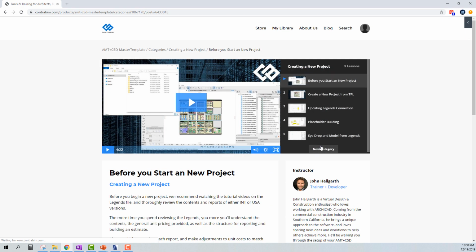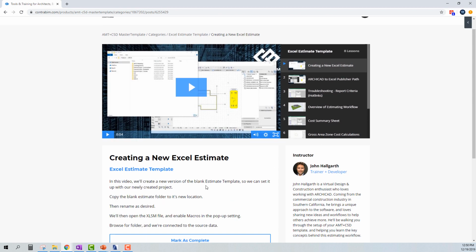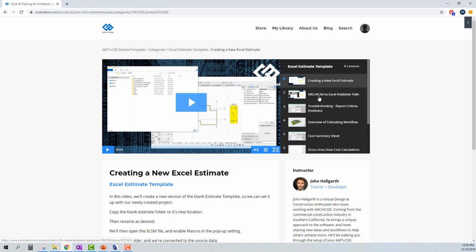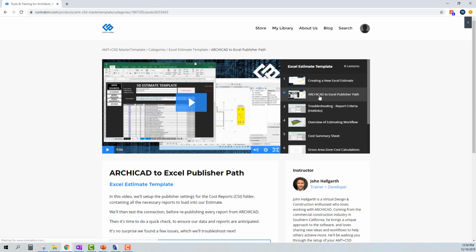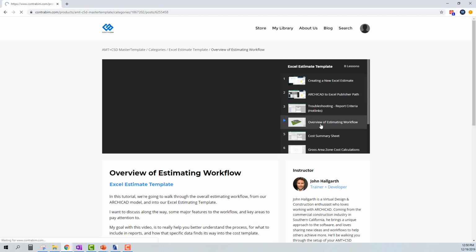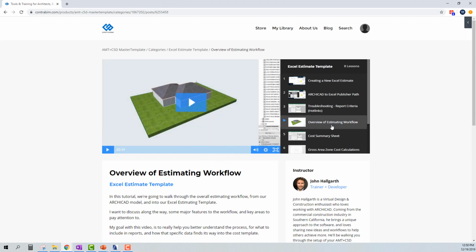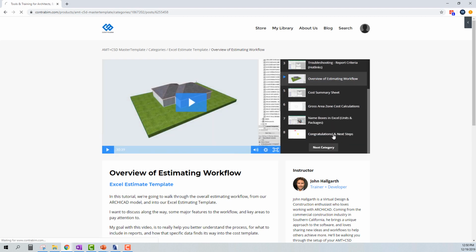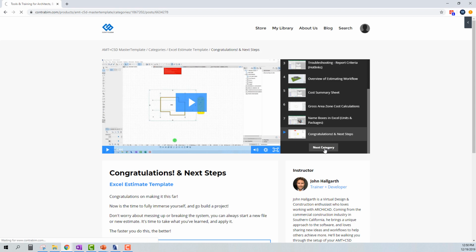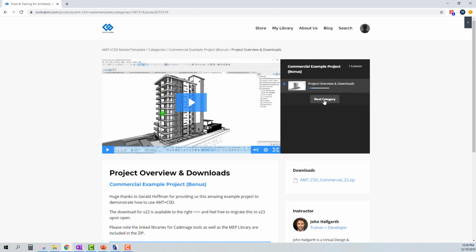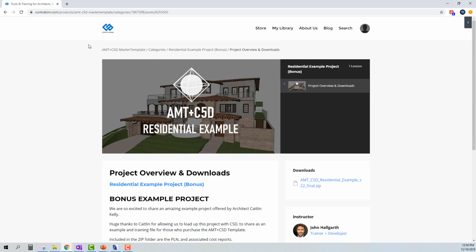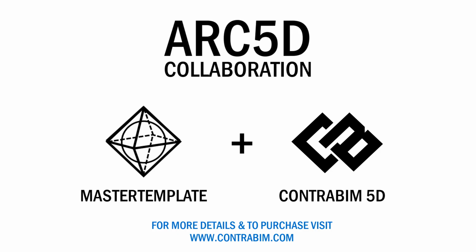So we're really excited about the future of this product. We hope you will consider purchasing, because we think that those users that are jumping into this type of workflow, that they're going to really rapidly be able to design faster, as well as provide more value to their clients by producing quantities, producing early budget estimates, and then as the design progresses, be able to check those estimates, check those takeoffs, and make sure that your projects are on track and within budget.